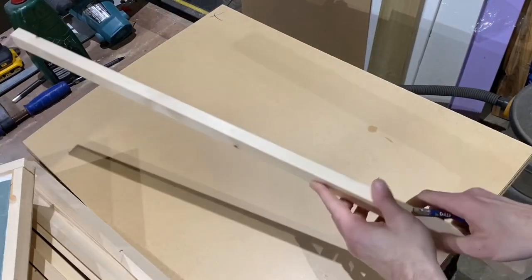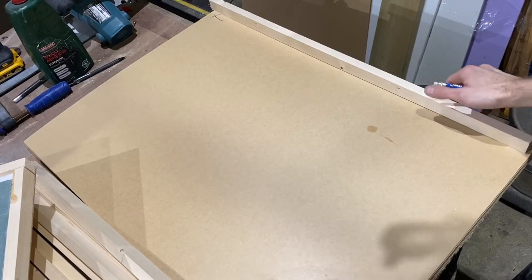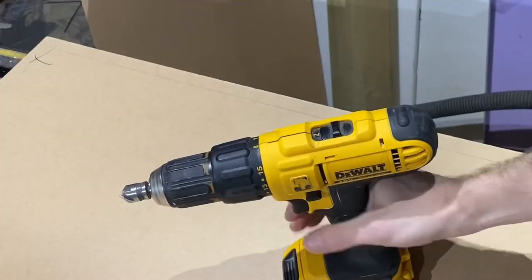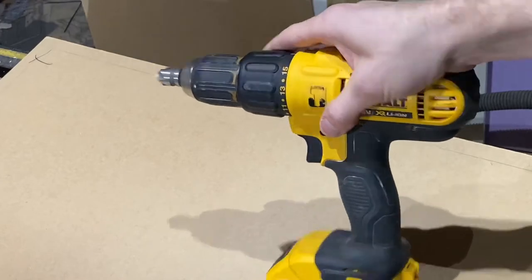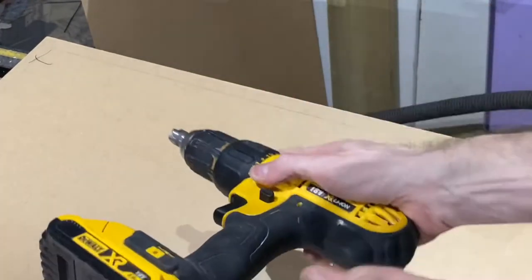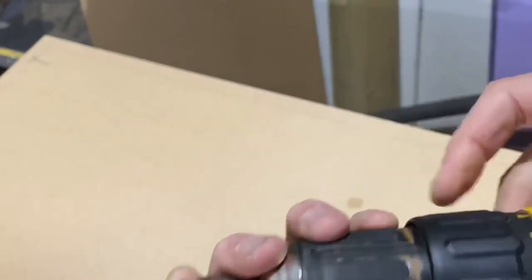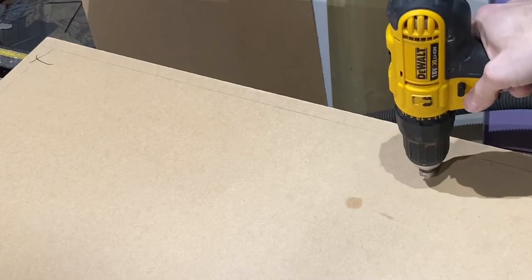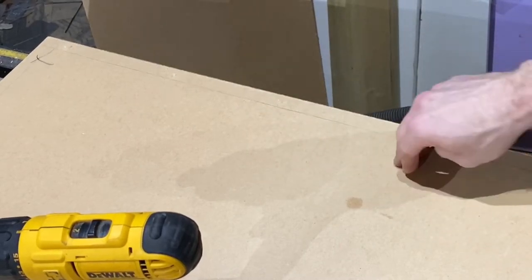After that, we're going to recess the screws so they don't split anything. Use a board like this and draw around it to make a mark. The one tool you're going to need is a power drill - get a corded one, they're cheap, or a battery powered one if you've got it. They're not scary and if you're careful they're not dangerous. We're going to use a countersink bit - this pointy one - which drills a cone-shaped recess in the board. I'm placing these close to the edge in the middle of the line I've drawn, centered approximately six inches apart.